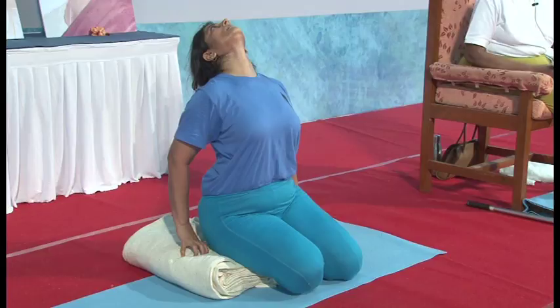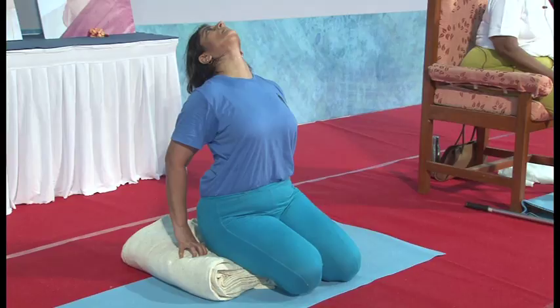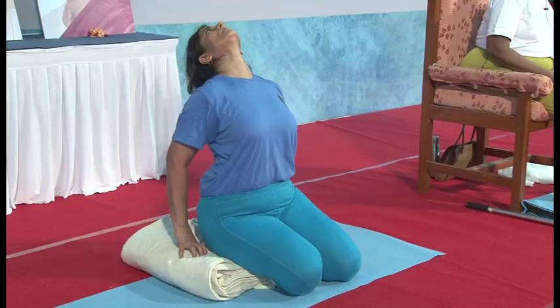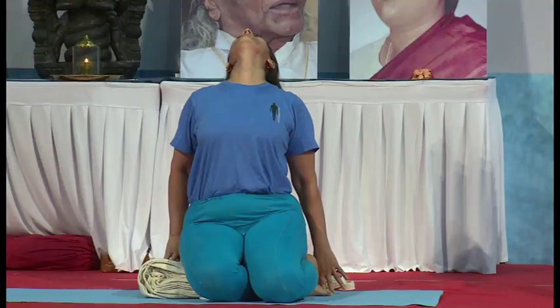It's not a normal action — compared to the normal action it's abnormal for the outer world. For you it has to become normal. Because nobody throws the head back in that manner — only we do that. So lifting the chest, take the head back with sternum chest up. And now straighten the head. Now take your hand on the left side, right hand back, and turn now — don't wait for my instruction. You are not dolls. I am going slow so that it gives you an indicator. Turn yourself to the left shoulder.